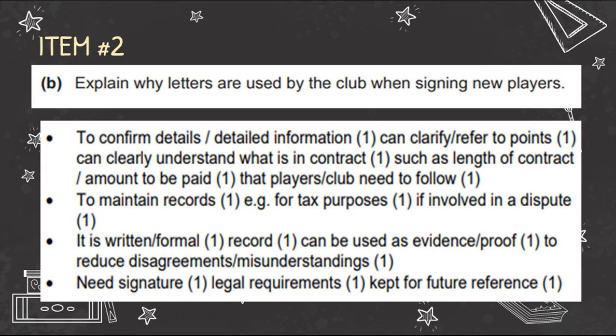Another purpose of the usage of letters is, of course, for maintaining records. Another is it can be used as evidence or proof, just in case there would be disagreements or misunderstandings. So letters are considered a formal record, okay? Like doing it in black and white is really important as a form of evidence. And of course, there's the need of the signature for legal requirements for future references.